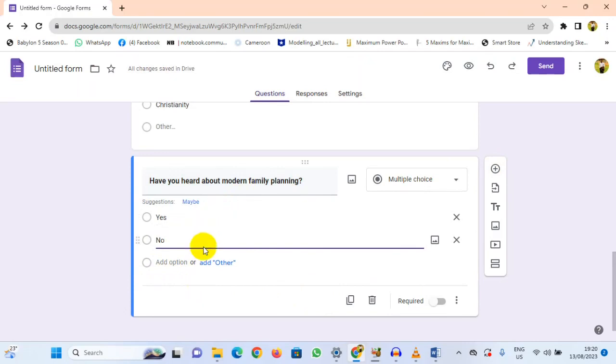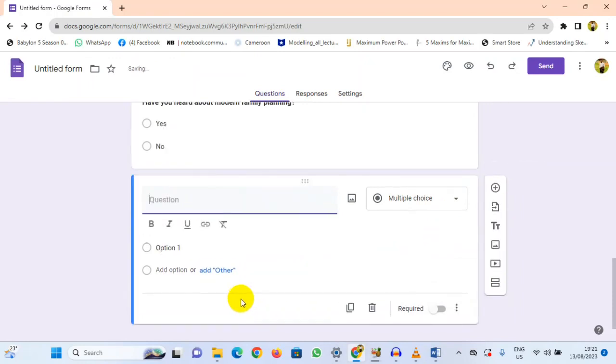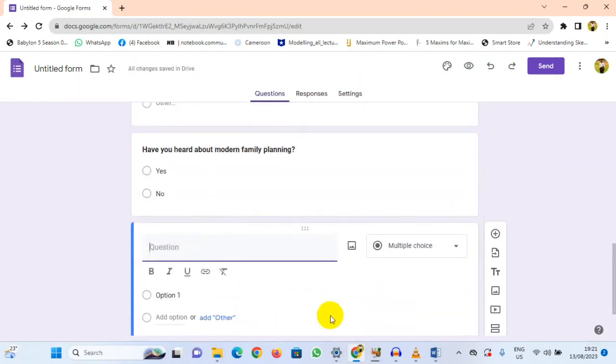So now we have asked this question. By default, we are going to use filtering here. So it's a yes or no question. If you say no, there should be no reason why I should be asking you what a modern family planning method is. So our next question will be an open-ended question.